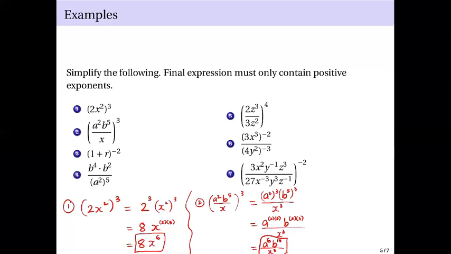For item number 3, take note, you have here a negative exponent and we want positive exponents only. So this guy here, you'll just have 1 over (1 plus r) raised to positive 2. From a number in the numerator, you bring it to the denominator. But now you have 1 plus r here, you square it, and there's nothing we can do. Okay, so this will be our final answer. Okay, questions so far?